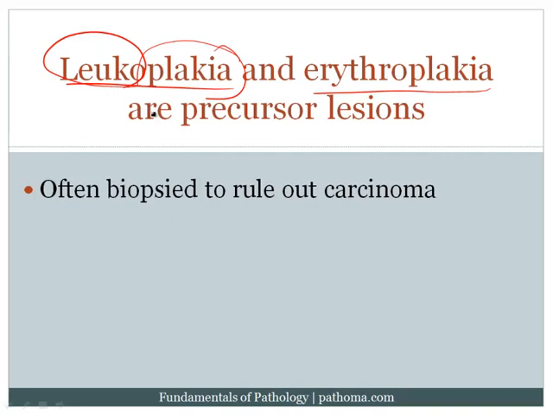Basically, when you see leukoplakia, the way you run through the workup in your mind is that if you've got a patient with leukoplakia, the very first thing that you might want to do is take a tongue depressor and try to scrape it away. If you can scrape away that white plaque, then that indicates that you're dealing with oral candidiasis. It's easily scraped away, and it's usually seen in immunocompromised patients.